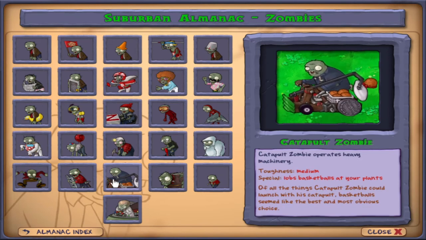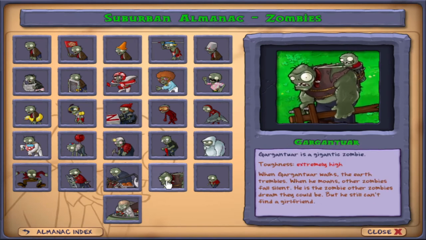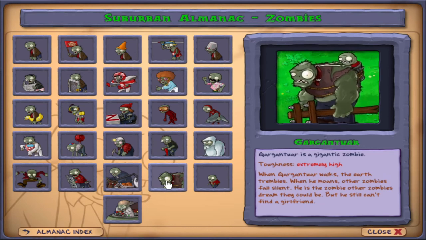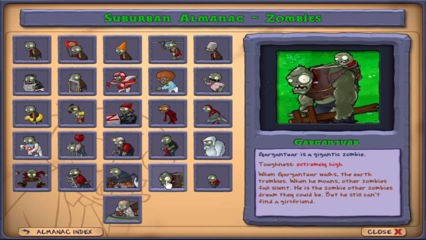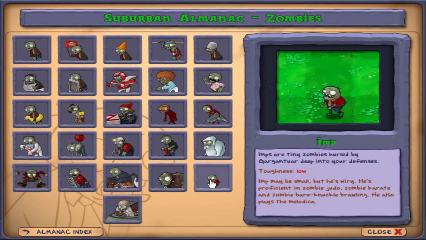$8.99. Of all the fiends Catapult Zombie could launch with his catapult, basketball seemed like the best and most obvious choice. When Gargantuar walks, the earth trembles. When he moans, other zombies fall silent. He is the zombie other zombies dream they could be, but he still can't find a girlfriend. Well, yeah, that happens. Imp may be small, but he's wiry.